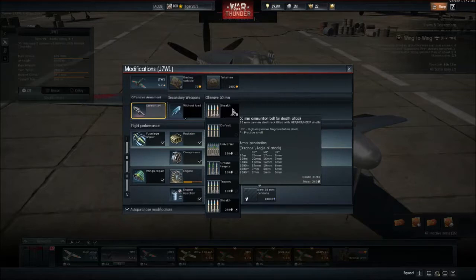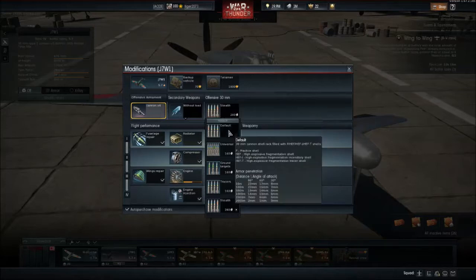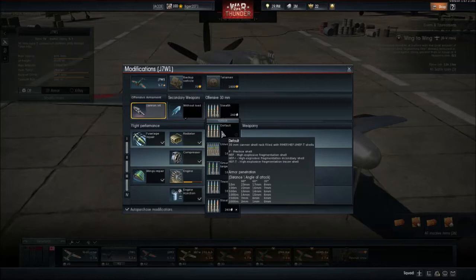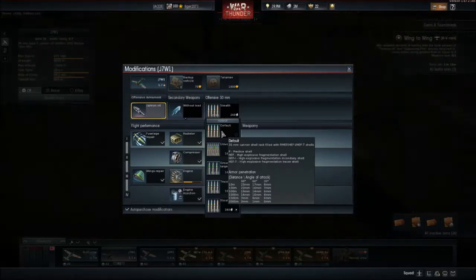So, the 30mm Type 5 belts, the default belts in particular, suck. And the reason is because these belts almost never kill anything. In fact, I have yet to score a kill in less than 3 reloads with Japanese default 30mm belts. 3 reloads to get 1 kill. Okay? That is over 600 rounds. Let's see. 24 times 3... Yeah, that would be over 600 rounds. I think that would be closer to 800 rounds, actually, before just getting 1 kill.